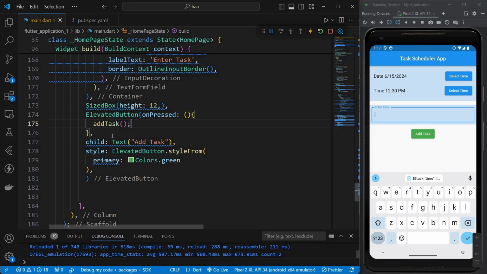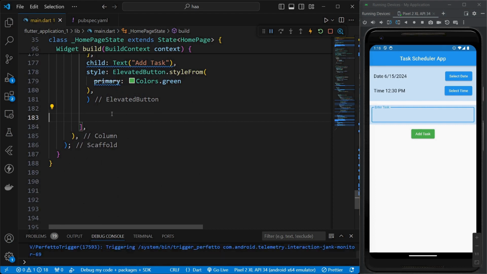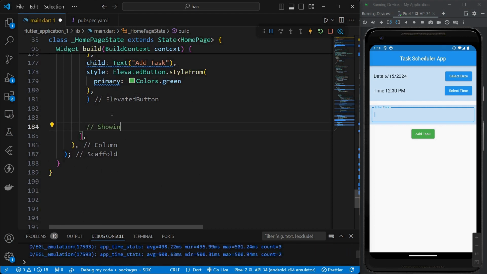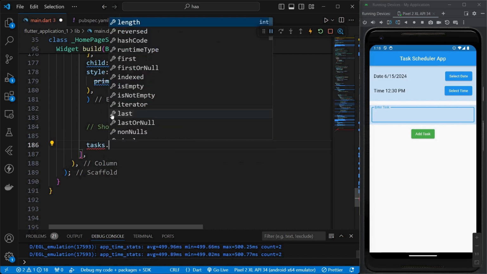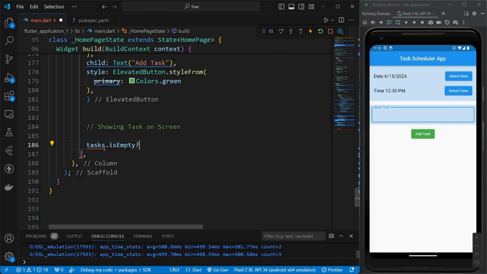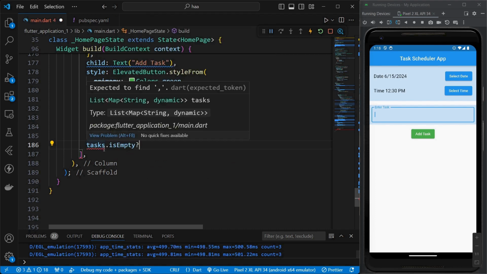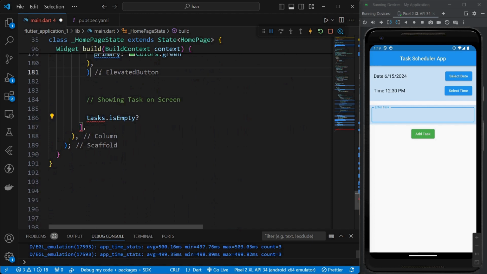So now the question is how we are going to represent that task. So we'll first write a comment, showing task on screen, and we'll check some condition. Like first I'll write the list name, task, and we'll check if our list is empty, so what will print?